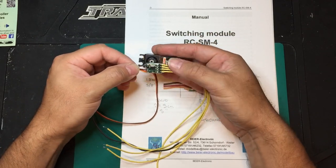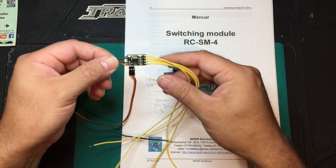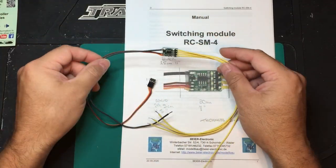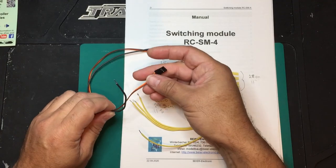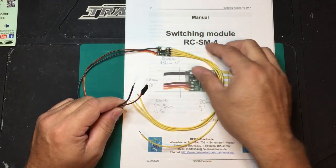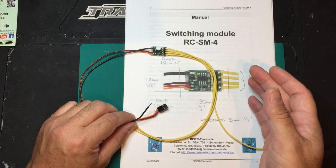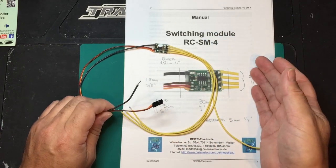So it's not as wide, it's certainly nowhere near as big. So you could certainly use that. As I say, the good thing, you can put two or three of these units. So you can put one on your steering, one on your brake, and one on your lights. And that will give you indicators, four sets of lights, driving lights, brake lights, and reverse lights.